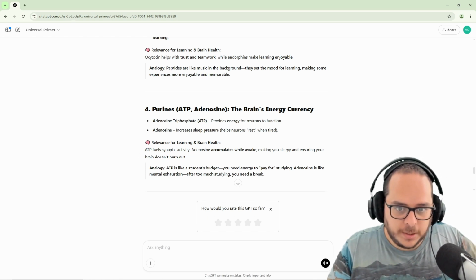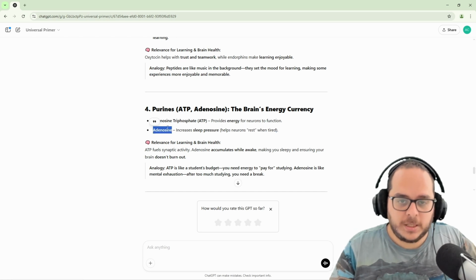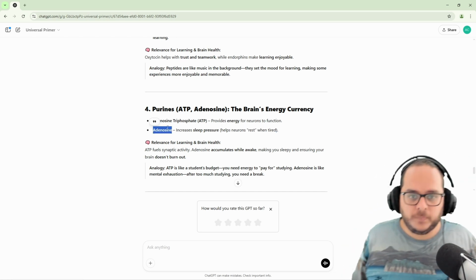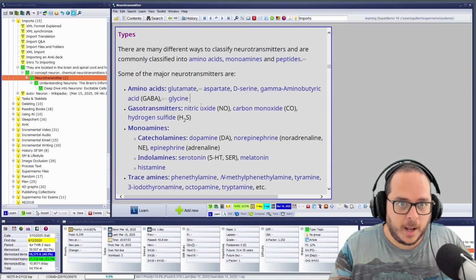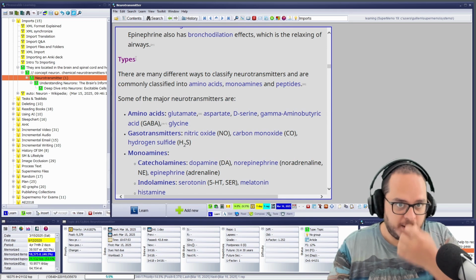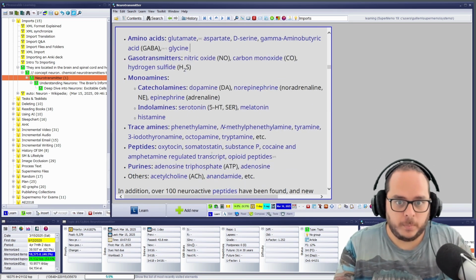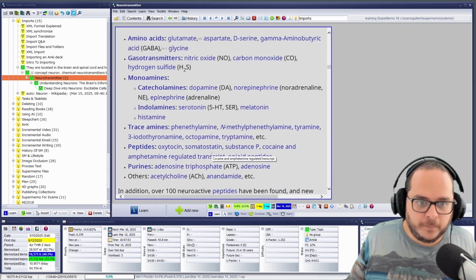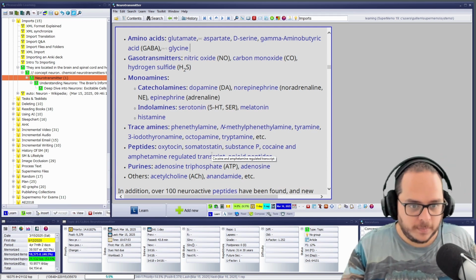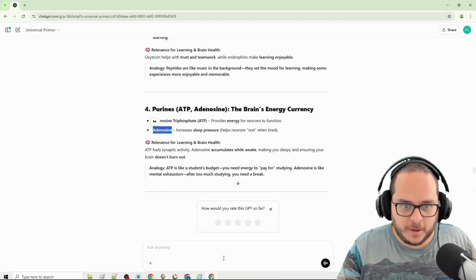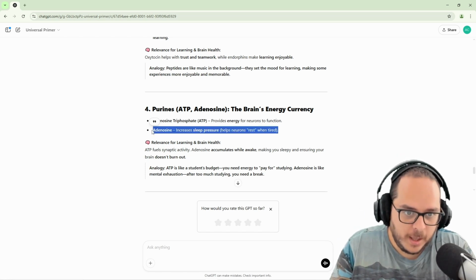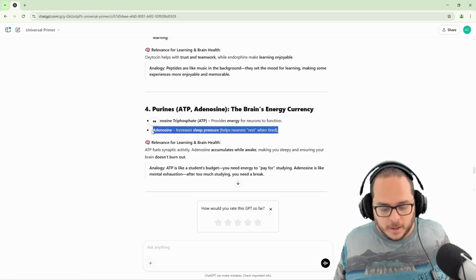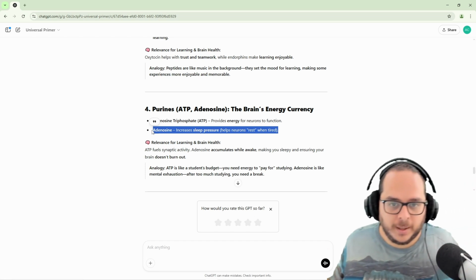Adenosine increases sleep pressure, helps during rest when tired. Oh, then this has higher priority than I thought. Because if you just present me a list that says these are classified as this, these are types, and I'm a neurotransmitter, but poof, you're just presenting me the jargon. What do I do with this? Right? So in conjunction with AI, and in this case I'm not even going to make a closed solution of that, it just helps to process, to guide my learning process.